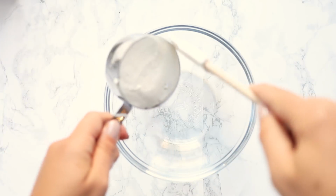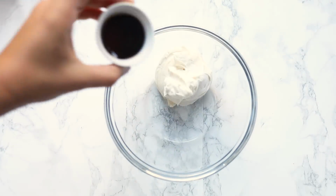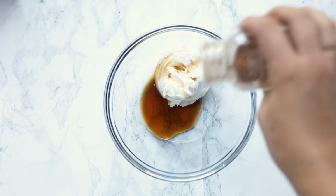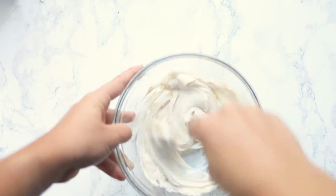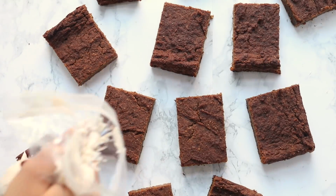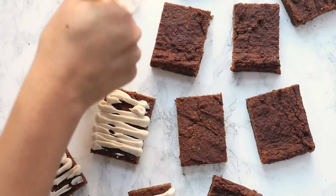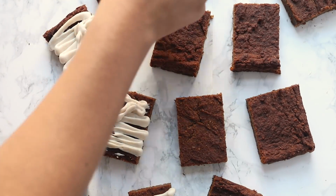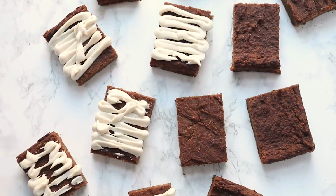While it's cooling, you can whip up your frosting. The frosting is made from some vegan cream cheese. You can use any variety that you like, as well as some maple syrup and a little bit of pumpkin pie spice, and just whisk this all together until it's nice and creamy. Pop the frosting into a Ziploc bag or a piping bag if you have one, and if you are using the Ziploc, you can just trim the end so that you get a nice DIY piping bag.